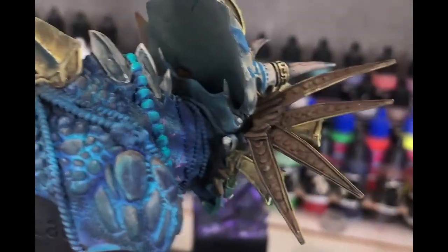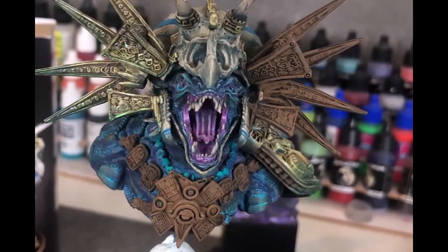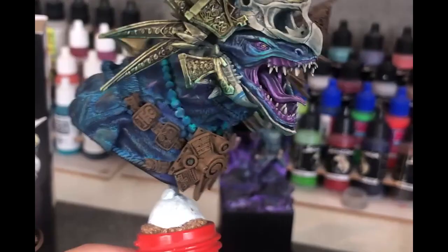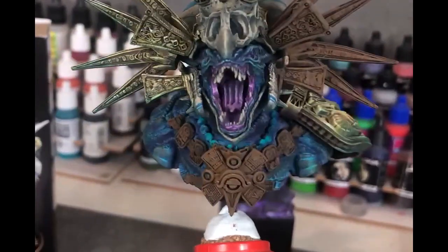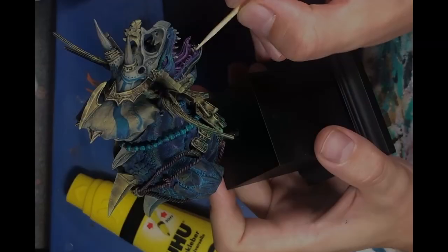I still have to do the backside of the skull and the head and the skin a bit, and of course all the details. I will tape that. I won't tape any more of the non-metallic metal because you've seen the process. That's about it. Bye-bye.